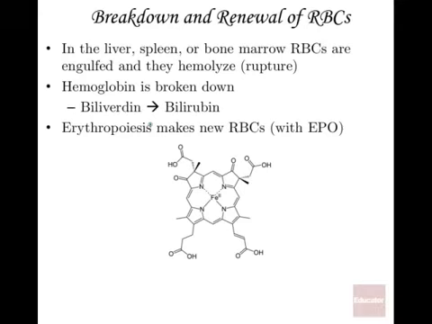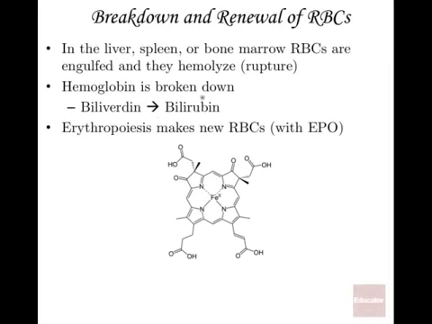Biliverdin looks slightly greenish, and so you may have seen that some bruises have a kind of greenish tone. That's because the pressure that caused the breaking of the capillaries was so great that you damaged and broke apart so many hemoglobin molecules in the red blood cells that the biliverdin ended up leaking out into that interstitial space and giving it that green color. Eventually all that goes away because white blood cells swallow up all that excess stuff and clean it up.